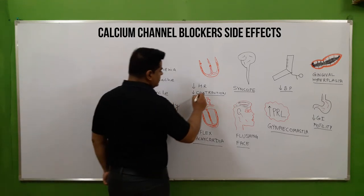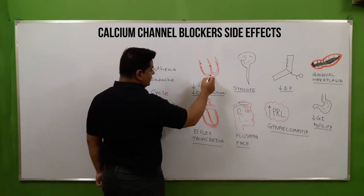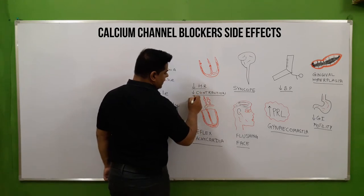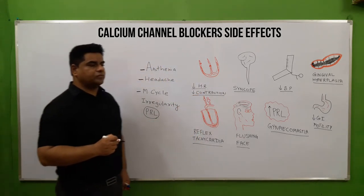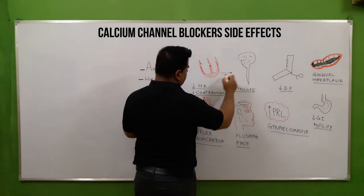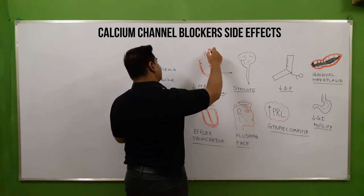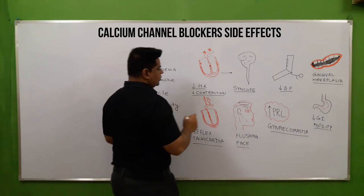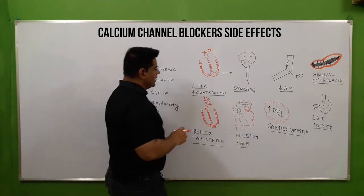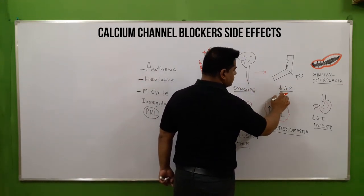After that, as we had discussed in the mechanism of action, the myocardium layer, SA node, and AV node are not working to their full capacity, so there will be decreased contraction of the heart layers, especially myocardium. And if the heart is not pumping properly, then through the aorta and carotid arteries, the brain tissue will not get proper oxygen, so it will lead to syncope, that is a feeling of dizziness or vertigo. When the heart rate decreases and contraction decreases, BP is obviously going to decrease.